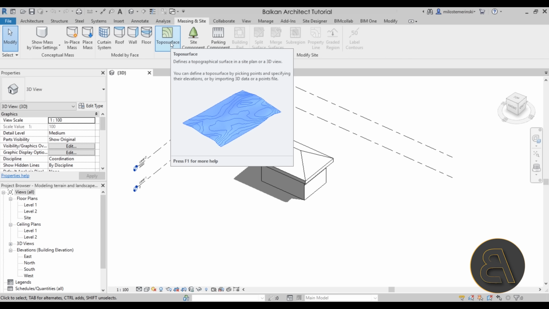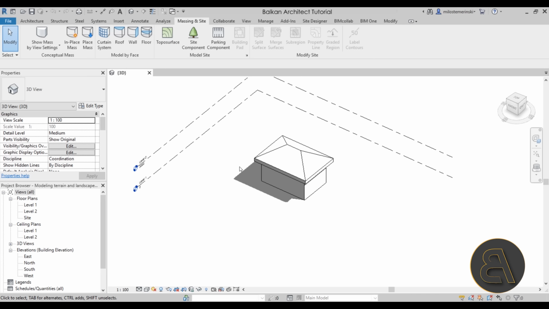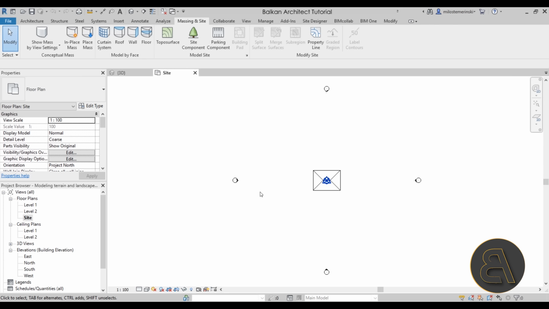Now for this Topo Surface tool, what you want to do is navigate to a top-down view. You might be tempted to go to level 1 or level 2, but when you're creating a site plan, you really want to go here to the site plan view. The reason for that is that in level 1, you're not going to be able to see the site plan, because Revit doesn't really want to show the site in levels, because it might look kind of weird, as the site can go above the level at some points. It can usually look really awkward, and for the floor plans, you usually just want to see the building and not the site. So the site will only be displayed in site plans as far as floor views or floor plans are considered.